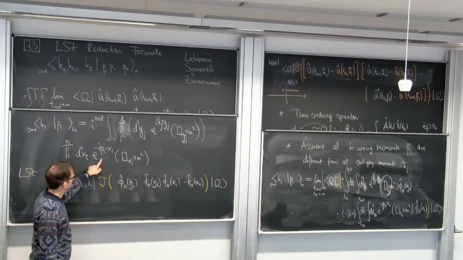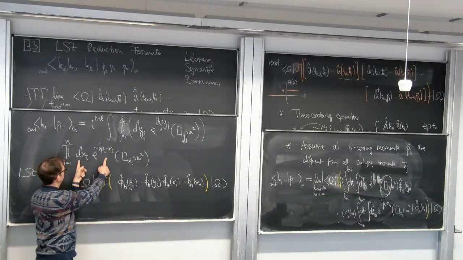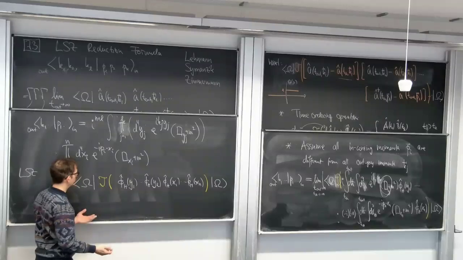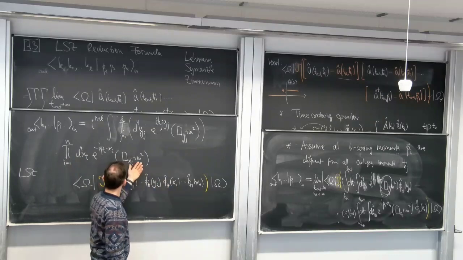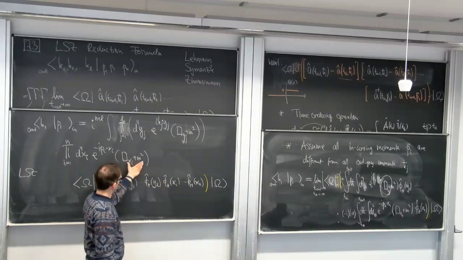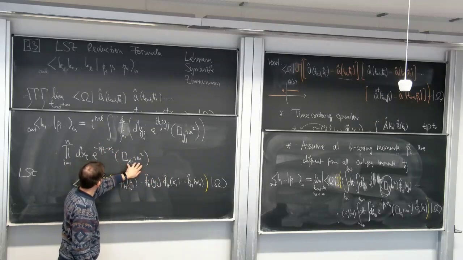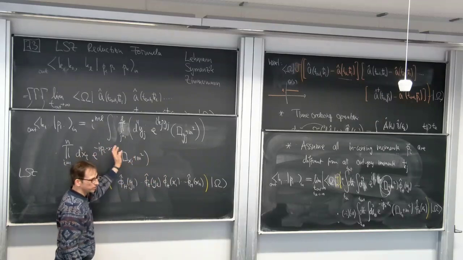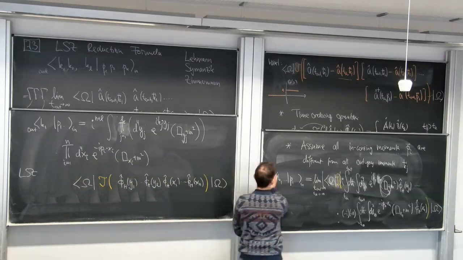Because this can be made even prettier. What does this look like to you? e to the ipx integral over x. Fourier transform. And Fourier transform of what? Of these x's, like this thing here. And this is opposite. Aha, so of this acting here, it's a Fourier transform. If we got rid of this thing, or, you know, this is a derivative. We can Fourier transform this as a factor. So let's do this.